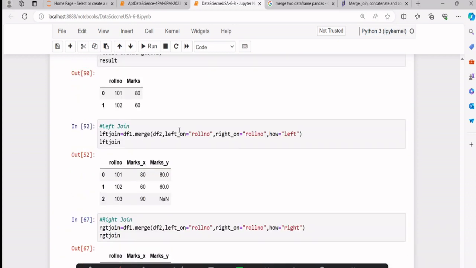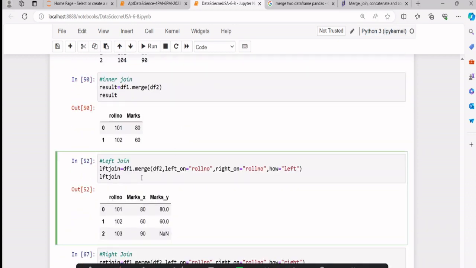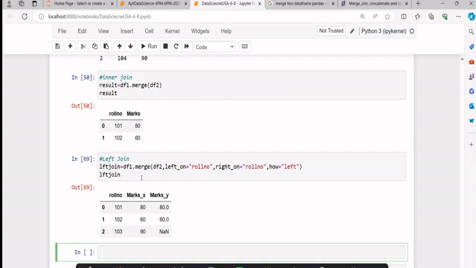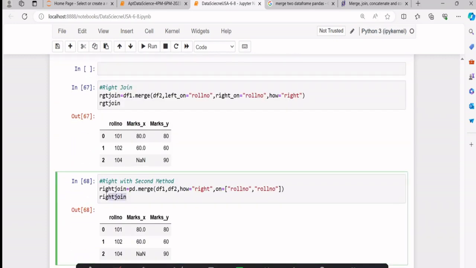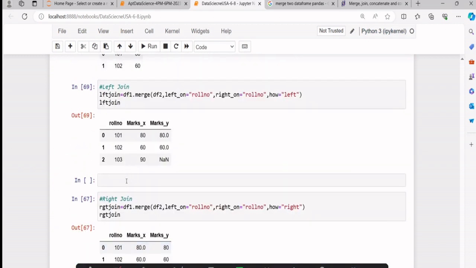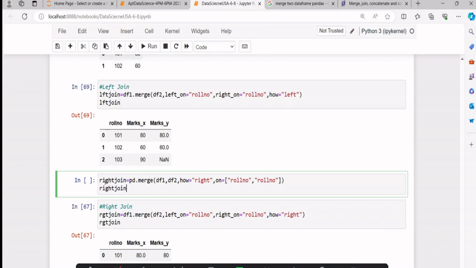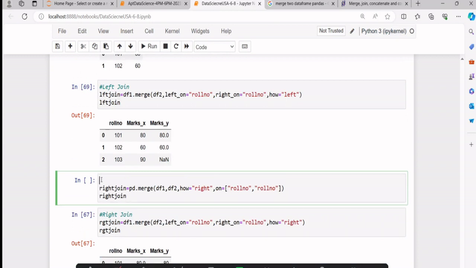Similarly we have the left join. We have the left join second method, and we can perform the left.